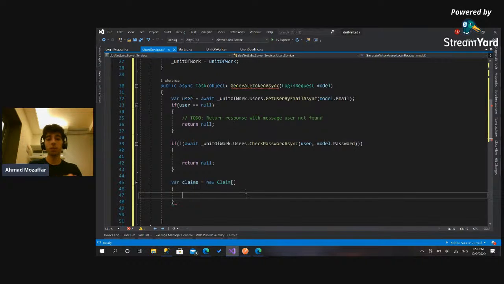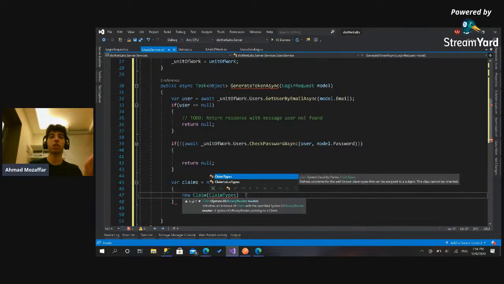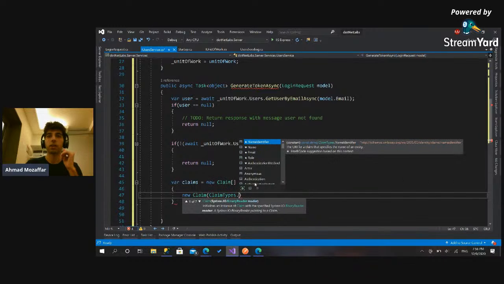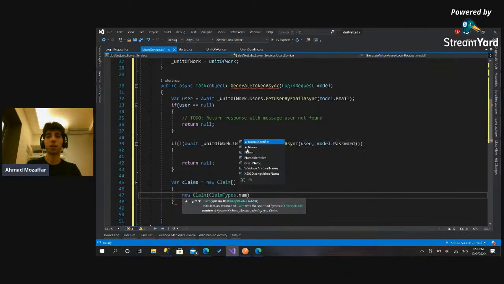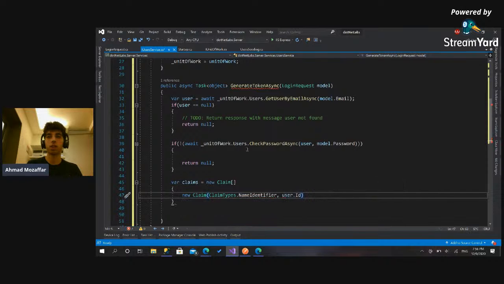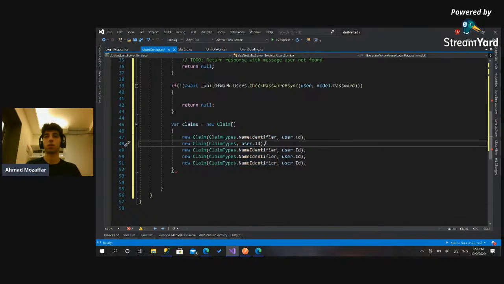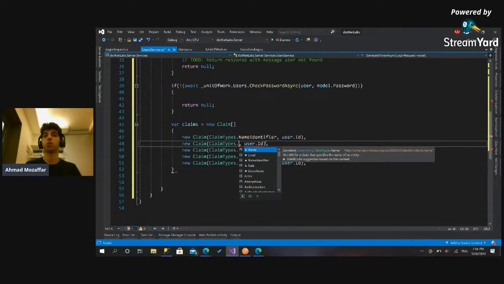So one of the claims we want to retrieve, so I will add a claim. So here we'll use the claim types. Basically, the claim is a string type and string value, but there is a predefined claim type that specify specific schema, or they are well known, let's say. And you can find them here in the claim types static class, and one of them called name identifier. This one is the ID, so you can set the user ID here. Let's add names just like that. You can press Ctrl D to duplicate the rows. This is just a set of Visual Studio nice shortcuts.